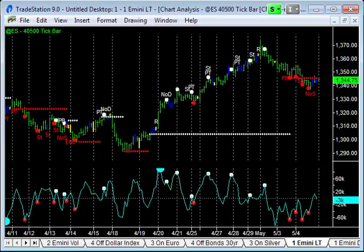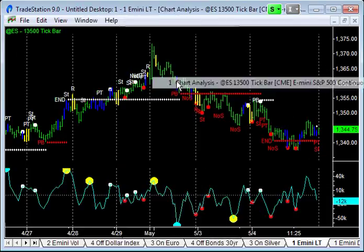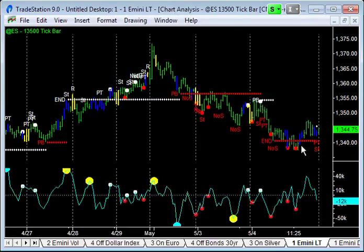Talking about E-mini longer-term charts — the 40,500 tip bar chart. Yesterday we had the pullback in an uptrend with all these bullish divergence patterns. Today we finally get some blue professional bars down here. It was way too early yesterday to talk about this because we hadn't seen those blue professional bars. But we got all of that bullish divergence. On the 13,500 tip bar chart, we have now formed an end-of-trend warning signal. So we had the sell-off, bullish divergence, flush signals — coming into the end of trend with all these bullish divergence signals and blue bars on the lows.